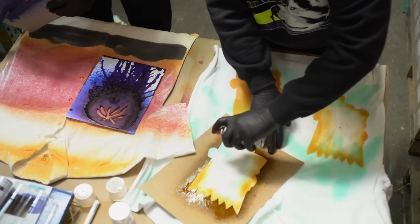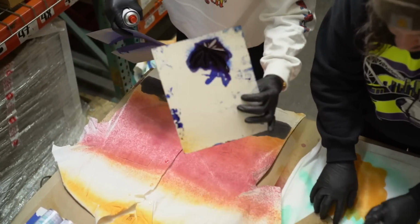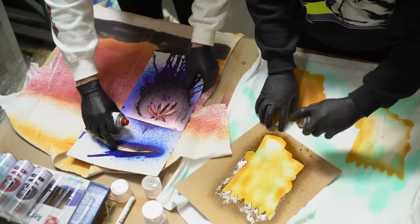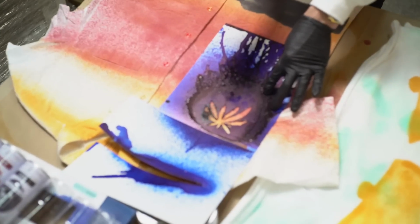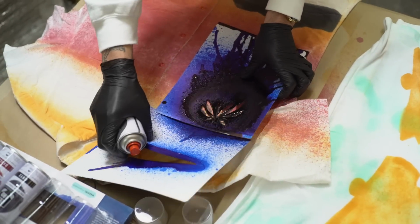I'm just gonna start laying down some of my palm trees. While you do that, I have a little palm tree stencil. Oh yeah, the one I thought was a pot leaf. Yep. It's kind of a pot leaf, in a way. It's just how I draw my palm trees. Ooh, I really like that fadey one. I wish I would have done that first. It's really cool.